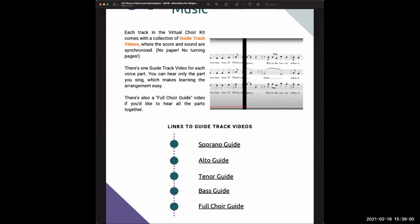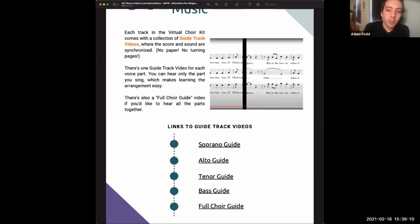And if it doesn't, you're not missing much in terms of what you'll be able to follow along with the next step of this in about one more minute. You're just getting a longer preview of the guide track, kind of like we showed you with the Hallelujah chorus. So this is just for the actual song we're working on instead, and you get to pick your part.